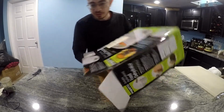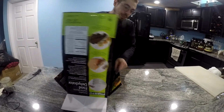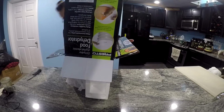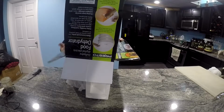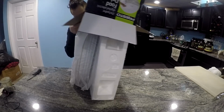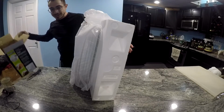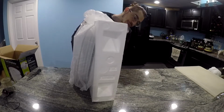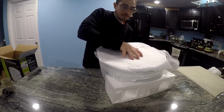Now, let's do the trick that we did in the helmet unboxing. Alright, which way is down? I think this way down? Will it fall? Will it fall? Huh? Huh? Huh? It might fall. Alright, we put the box down. Looks like it's pretty much all together. I don't know what the top or bottom is. I think it's this way.